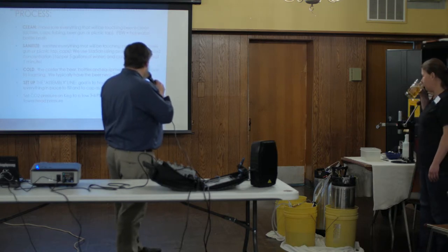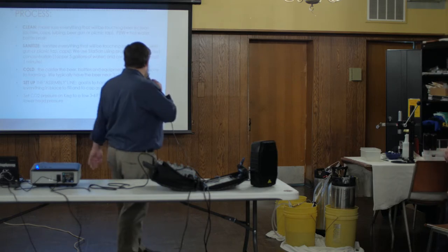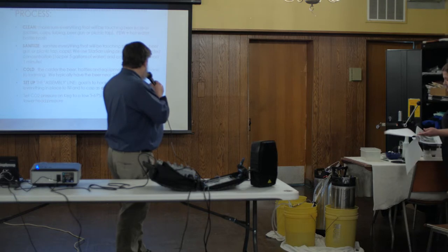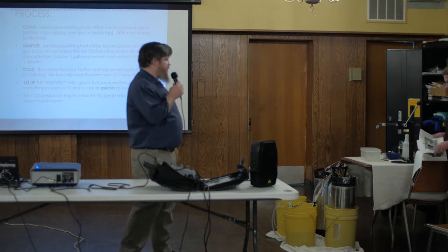Let's see. Setup, the assembly line. The goal is to hook everything up and have everything in place to fill and cap as quickly as possible.